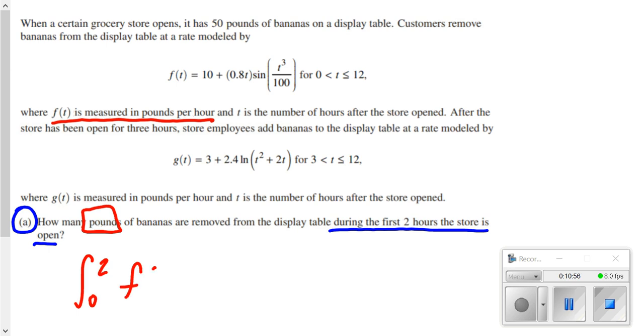And I'm not going to write that function. Are you actually kidding me? No way. Call it F. They called it F. They named it. Use the name. Okay, so we're going to integrate F from 0 to 2 on our calculators because gross, and we're going to find out a number. Okay, so give me 1 second.